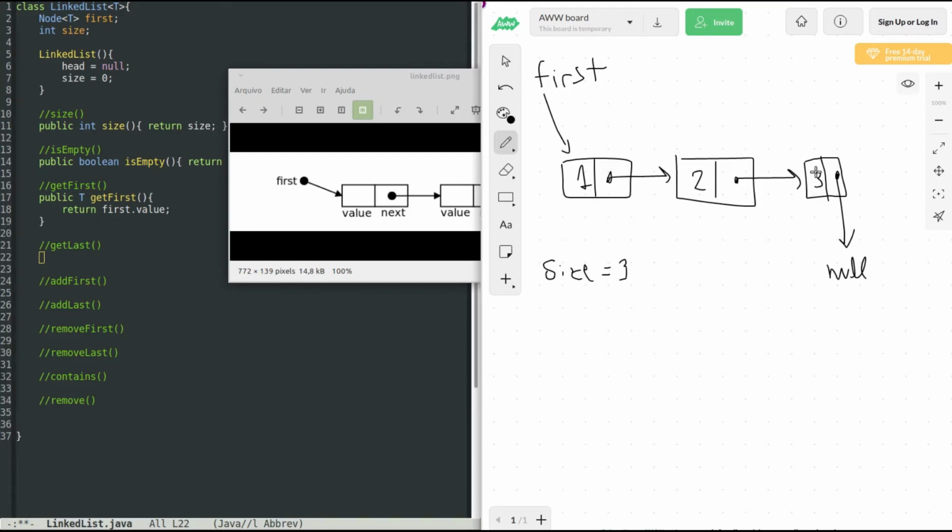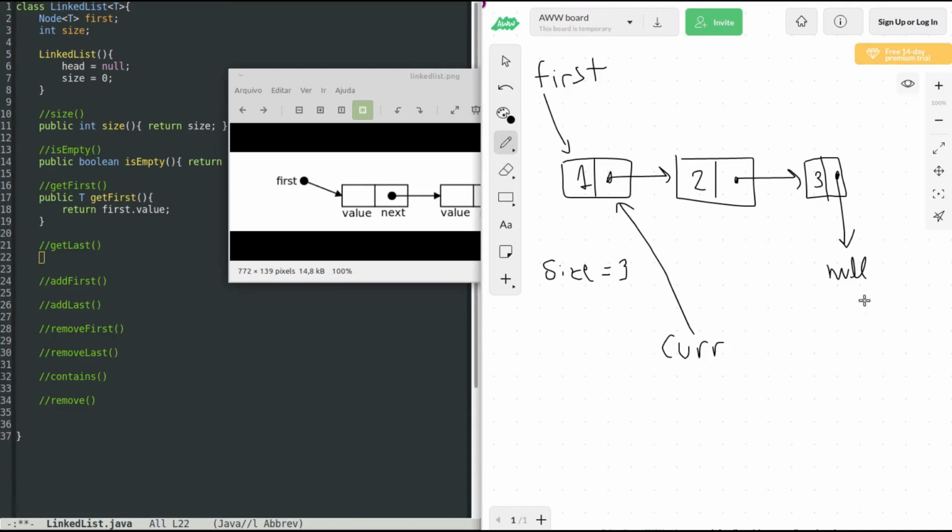How do we get to this node over here? Well, one approach we could use is to create a pointer. I will call it cur, and then I'll point to the first node. So this cur points to the same node we're keeping track of over here. And what we do is, until the node is null, we keep traversing the linked list using the next attribute here.